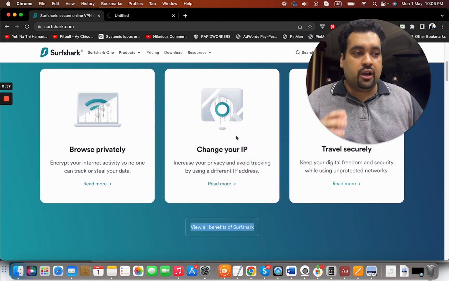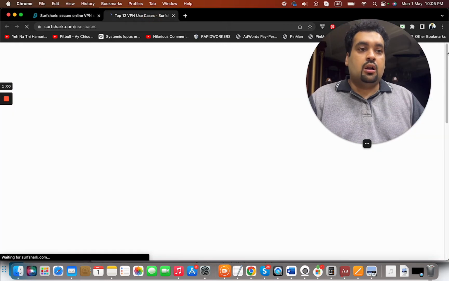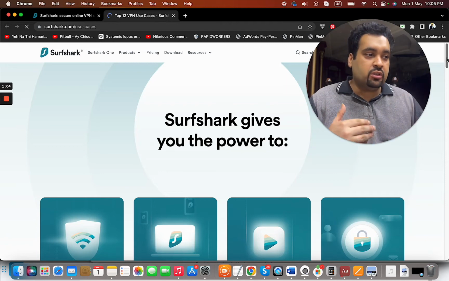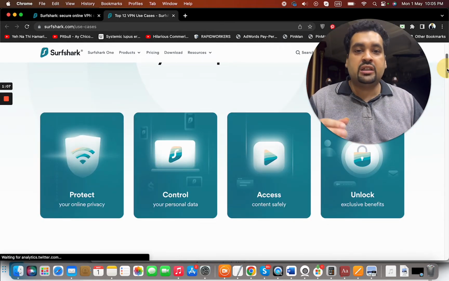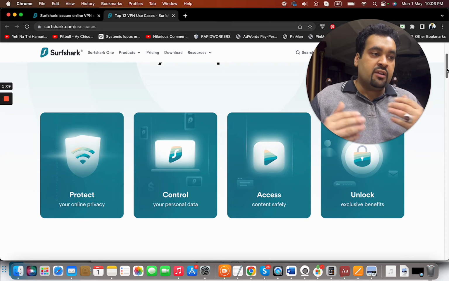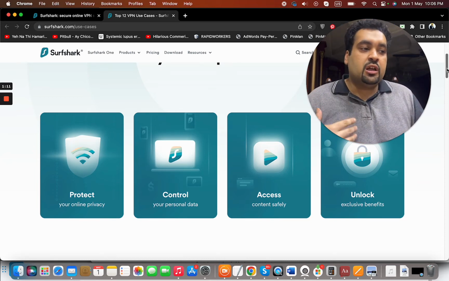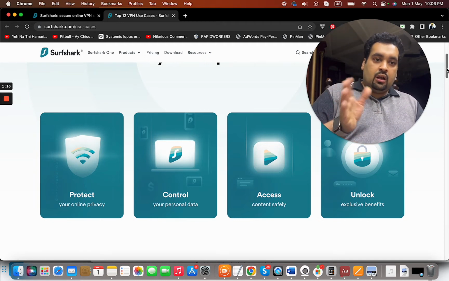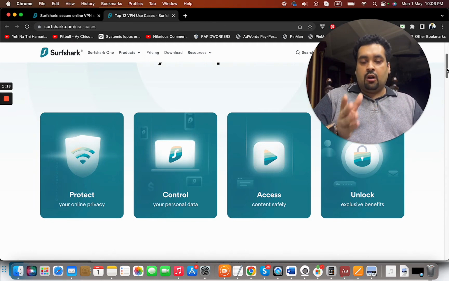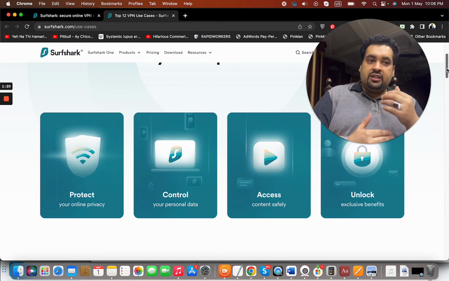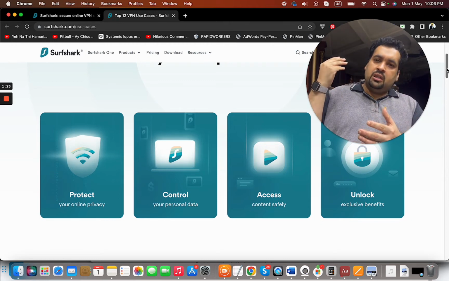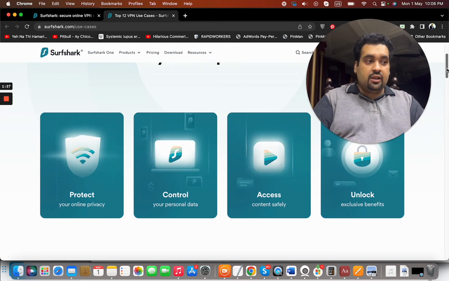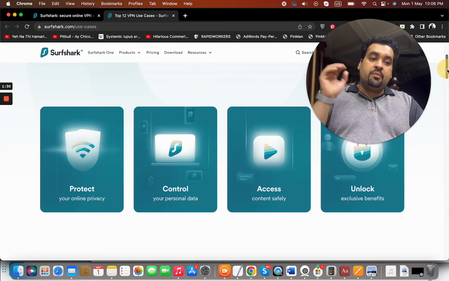Personally, because I have been using Surfshark, as compared to other VPNs, they are quick to turn on. Other VPNs require time, and they require a faster internet connection as well. In case your internet is unstable for a moment, you will see that your VPN is getting suspended, disconnected. But I haven't seen such a case with Surfshark. Surfshark is really good on that, because it remains connected.